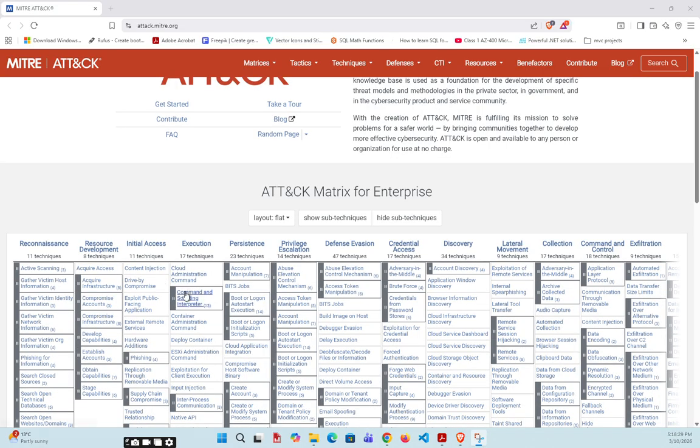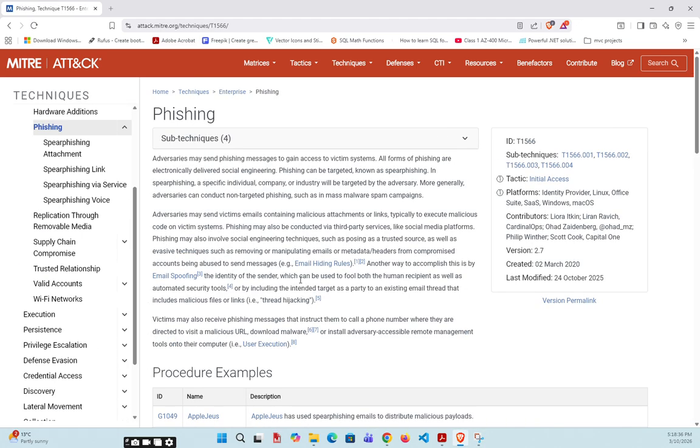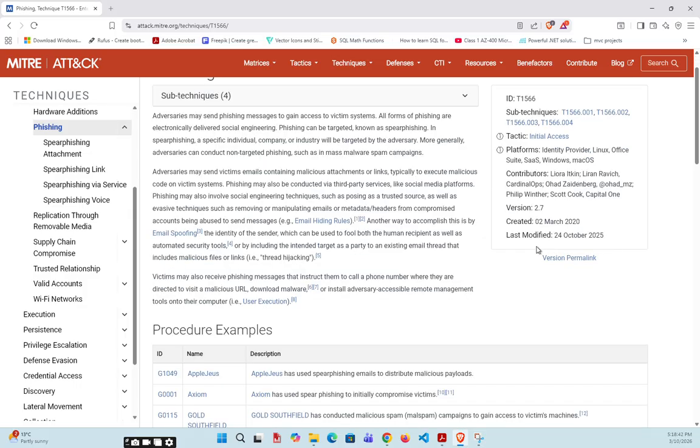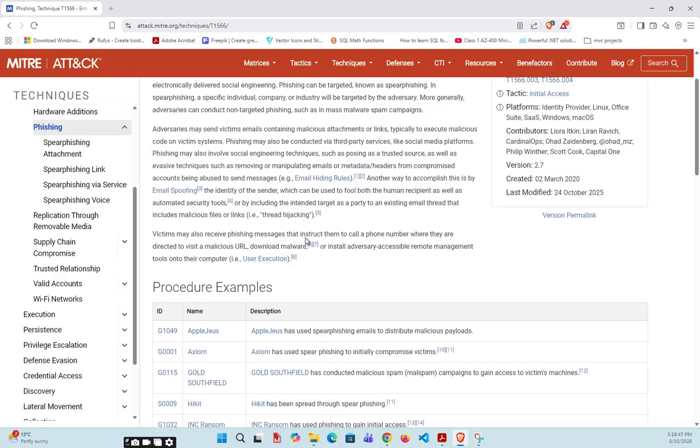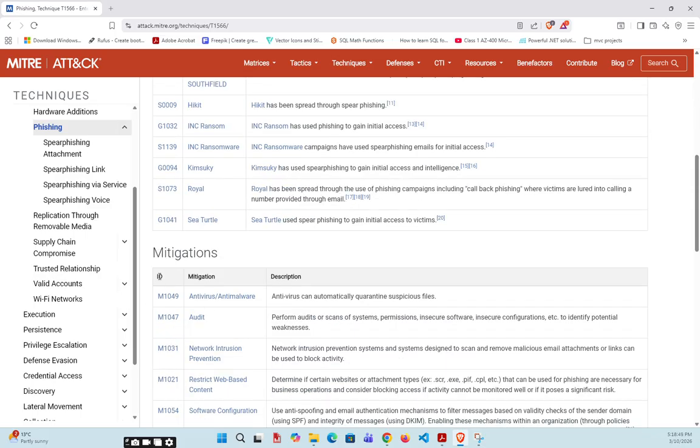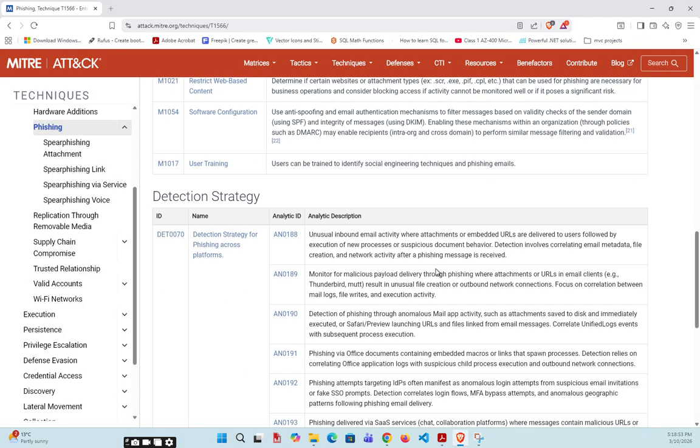And for a phishing email, if you see you are at this stage, the initial access stage, you go to phishing and click this. See, that's the ID number. Those are sub-techniques like spear phishing and more. It explains it all. You can read what kind of sub-techniques they use, what happened, and how you can mitigate it if this technique has been used.